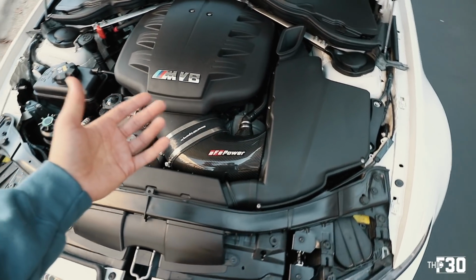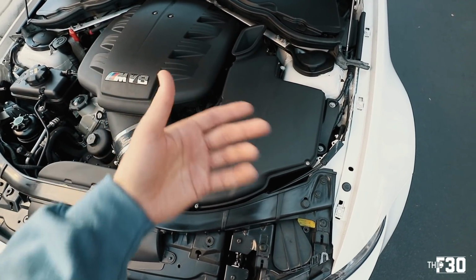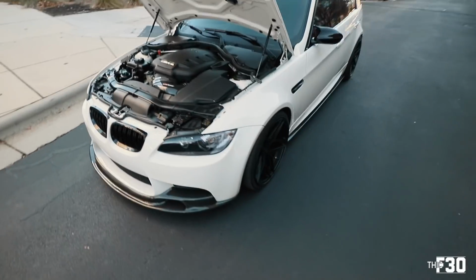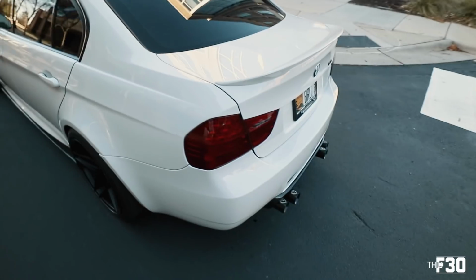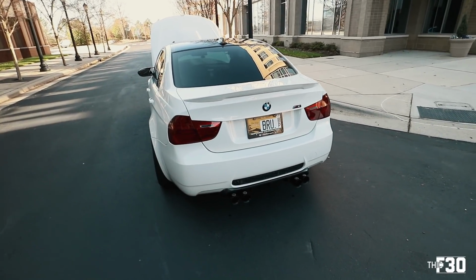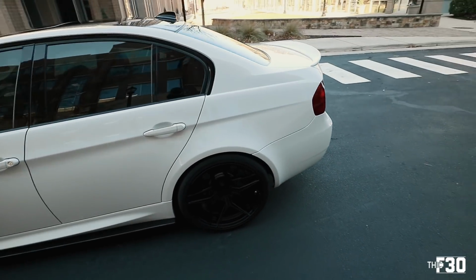and the overall peace of mind knowing that you have an upgraded intake with a larger, nice, free-flowing filter, it's just better for the car overall. So yeah, man, this thing is really coming along. Having a ton of fun working on it, having an absolute blast doing modifications to it. Now that we have all the rod bearings and all the things that generally go wrong with the car taken care of, I feel really confident in the car's ability and just the overall reliability of it.